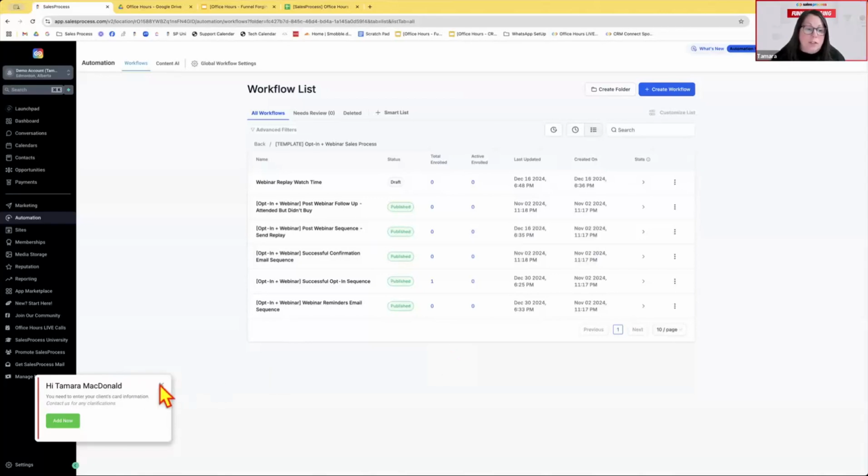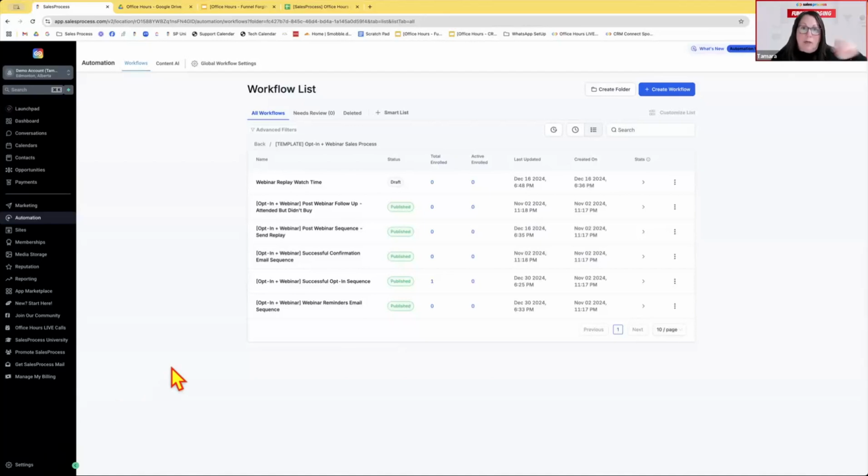Okay, this is a new feature. It's not new, it's newish inside your sales process account, and it will help with your email deliverability because inboxes are getting increasingly hard to get into. Spam filters are up on everybody's inbox providers. And if you don't have your records set up correctly, you're going to end up in spam. All that hard work that you did to write those emails is just going to end up in the spam. And that's not where we want to end up, right?